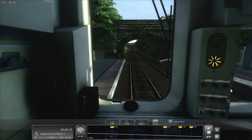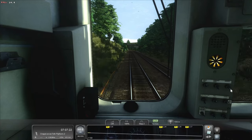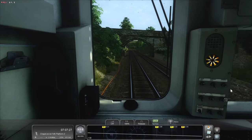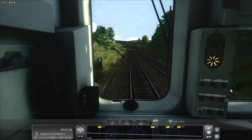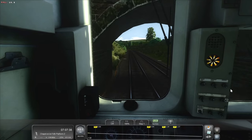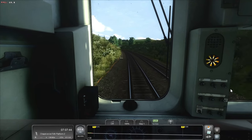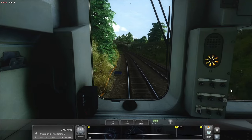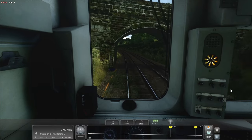Doveholes station. Incidentally, Doveholes apparently features in a single by Lewis Capaldi. I've rather shamelessly picked up a few facts and figures from the Don Coffey cab view ride of this journey, which is well worth watching, if only just to demonstrate what a beautiful job Dovetail Games have done.